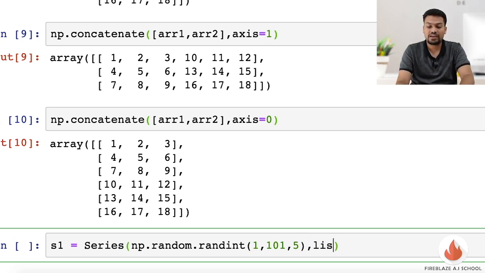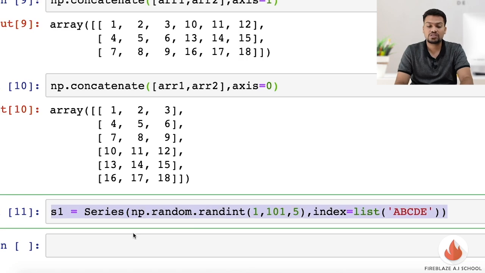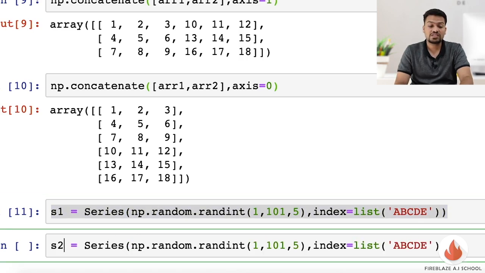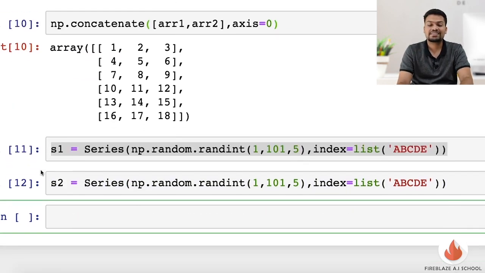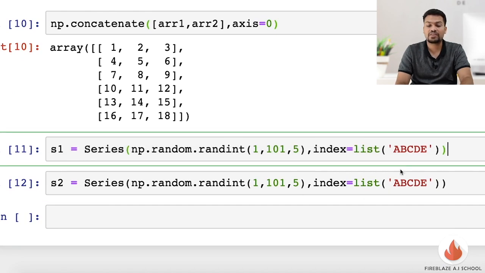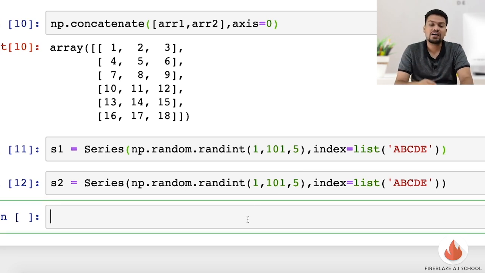Let us pass index equals a list of a, b, c, d, e. So this is our first series, and this is our second series. Both of them have a, b, c, d, e as indexes, and random 5 numbers between 1 and 100 as values.